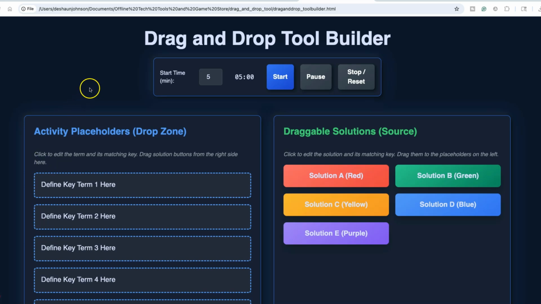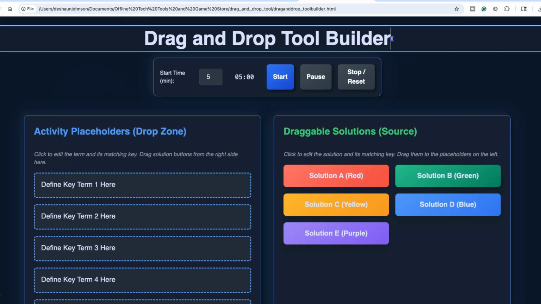For this Teachers Pay Teachers preview, I want to go over the nuances, benefits, and features of this tool, which is designed for all subjects and grade levels, K through 12. I built this tool because I needed something for an opener activity, for a warm-up, that could also be used as an assessment tool, exit ticket, whatever.